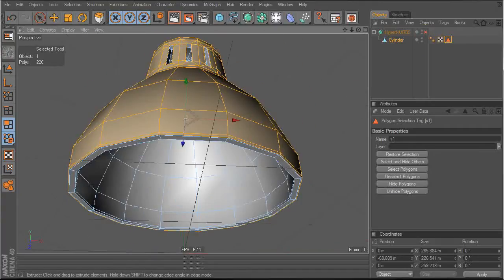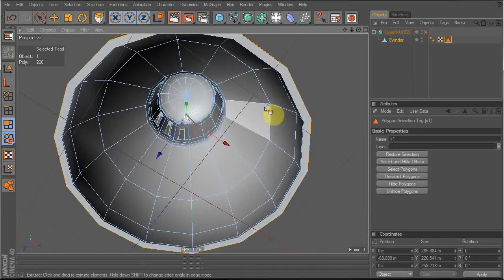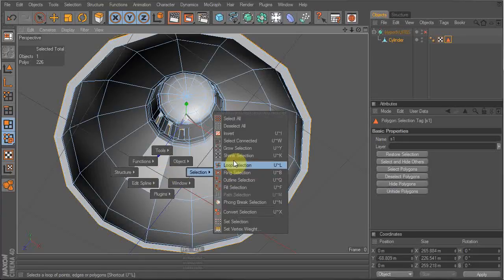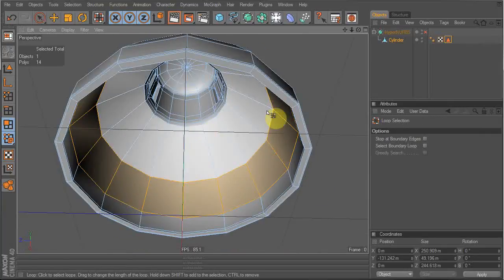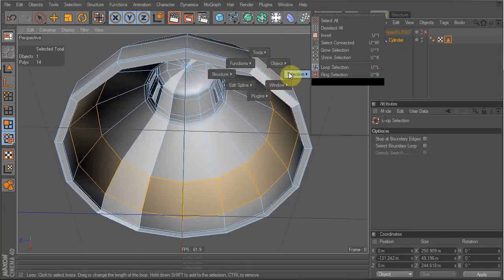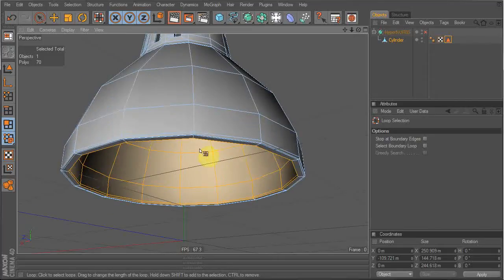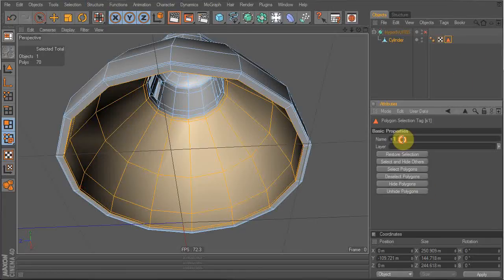Now, you will sometimes need the interior. The way to select this is we will go to the V selection menu, or it's also on your mouse button if you have lots of buttons on it, and choose loop selection. Now select this, for example, ring here. It's a very useful function. And then we right click and we go, what is it? Okay, sorry, it is once again in the V menu. Selection, grow selection. And then we go again. And now we have the interior, see, as a selection base. So we go selection, set selection.